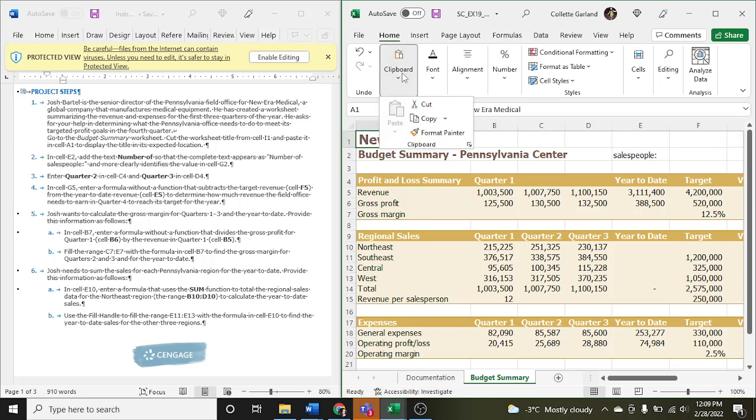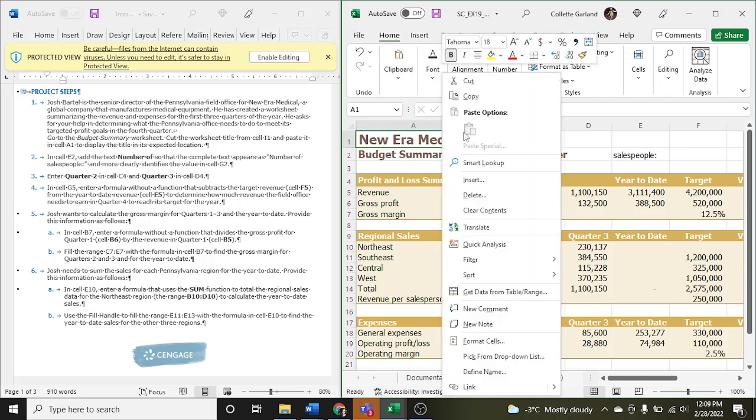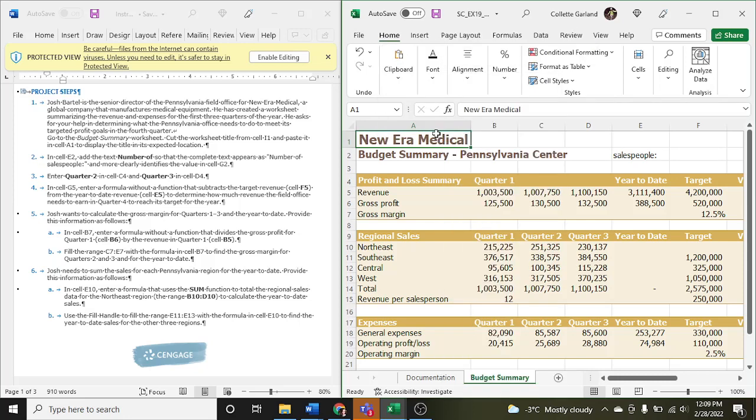You can do that by clicking here and paste, or you can right click and choose paste. Or like I just did, you can do a keyboard shortcut, which is Control V as in Victor, and that will paste for you. Control X is a keyboard shortcut for cut, and Control C is a keyboard shortcut for copy.